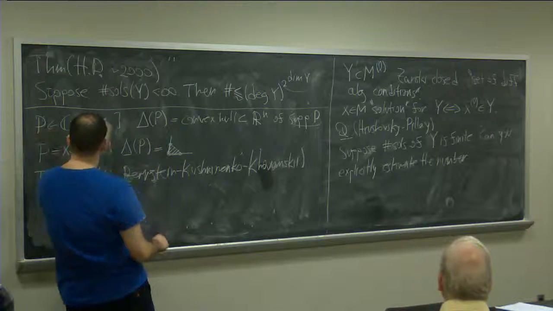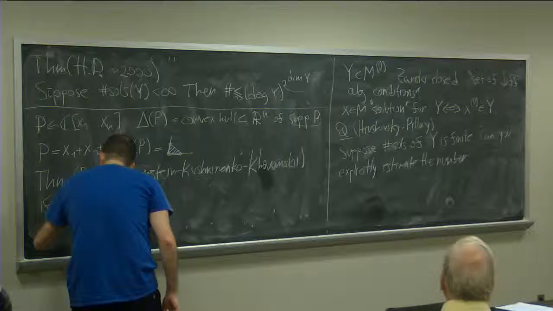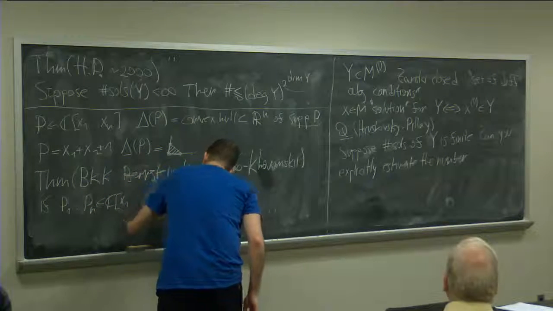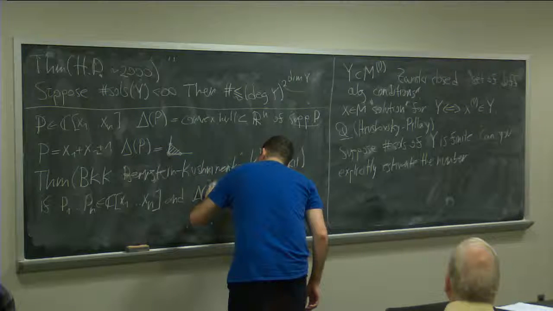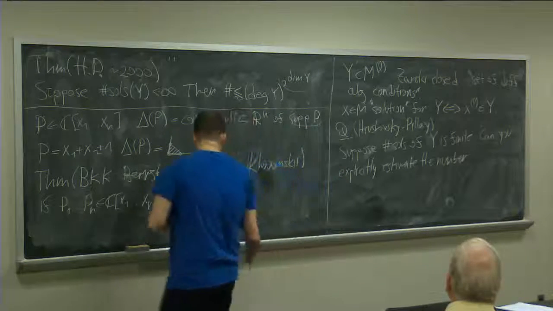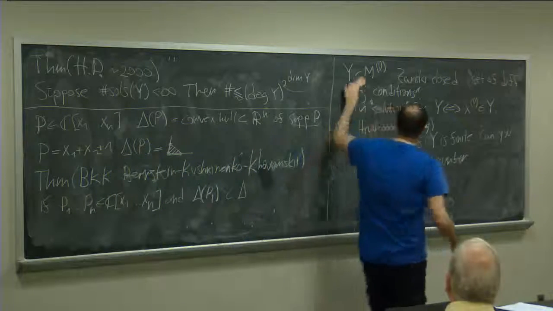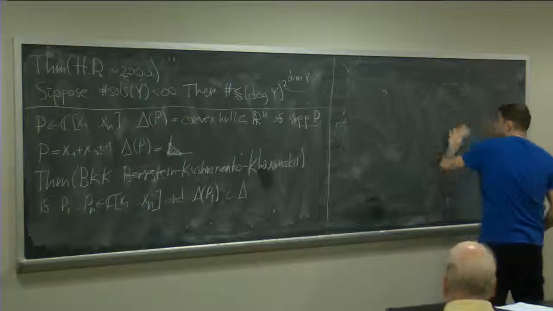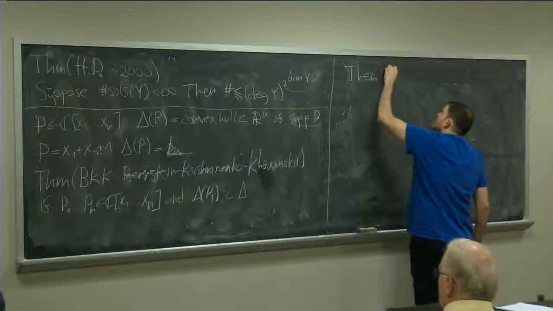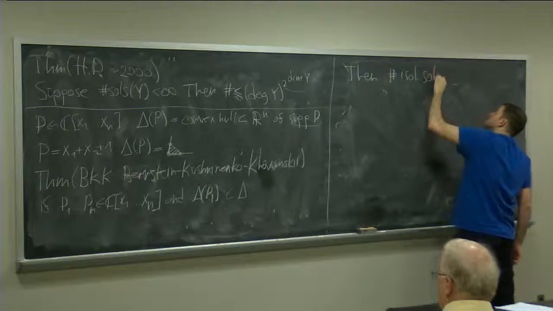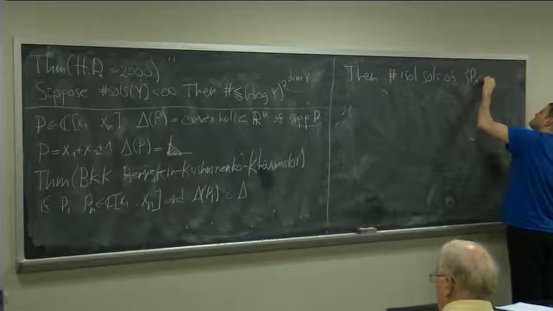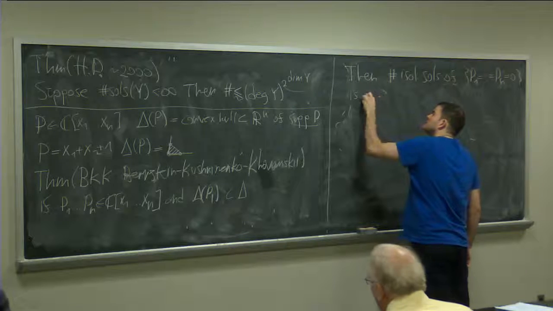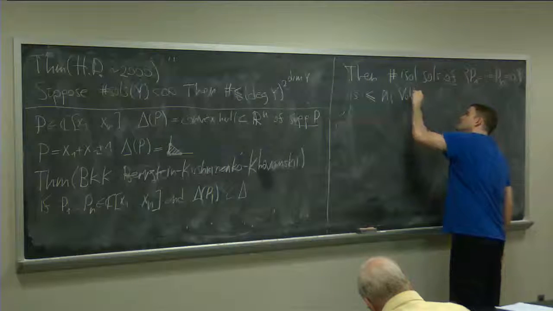If, so again, I'm in this setting, so my p's are in just n variables. So if I have p1 up to pn in this polynomial ring, x1 up to xn, and the Newton polytope delta of pi is contained in delta, so I have one delta which contains the Newton polytopes of all of these n polynomials, then the number of isolated solutions of the system p1 equals pn equals 0 is less than or equal to n factorial times the volume of this delta.